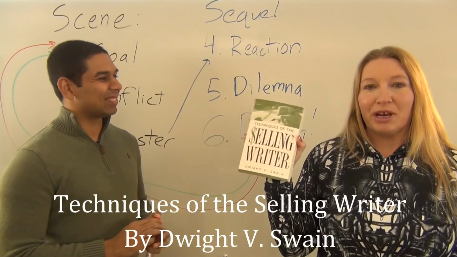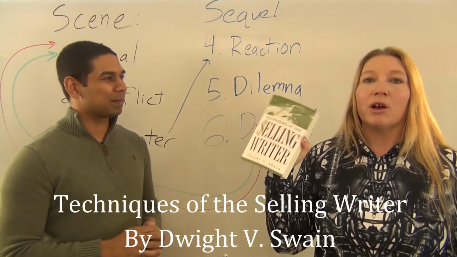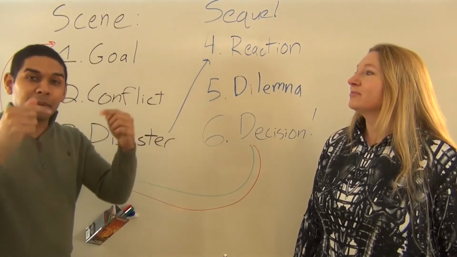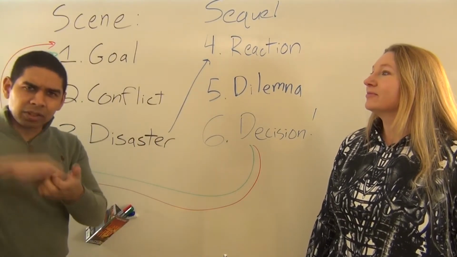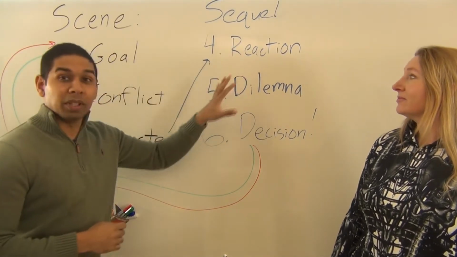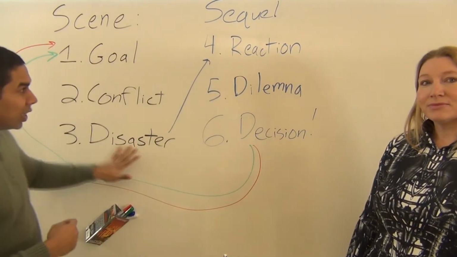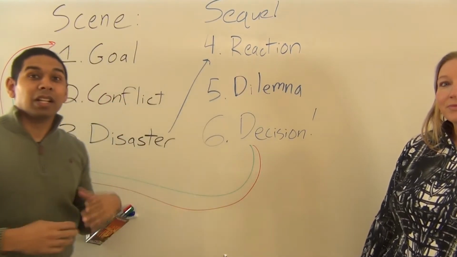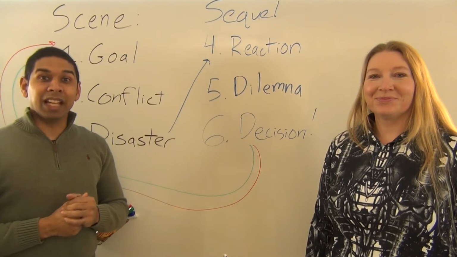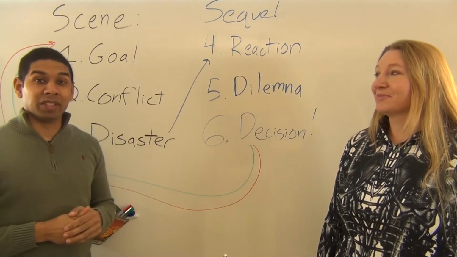He's got a lot of really good information, and he gets into a bit more detail about the scene, sequel, scene setup in here. This is how you can plot out what's going to happen next. If you need the different scenes to interlink: goal, conflict, disaster. Reaction, dilemma, decision leads to goal, conflict, disaster. Reaction, dilemma, decision. So you can go through your whole book like this, and that's what Jim Butcher suggests. Here is an example we're going to show you from one of our favorite movies, Hot Fuzz.